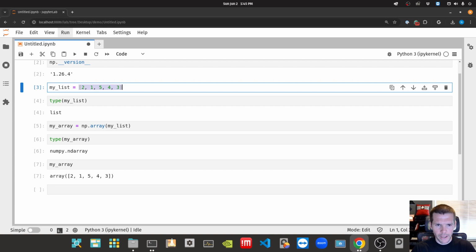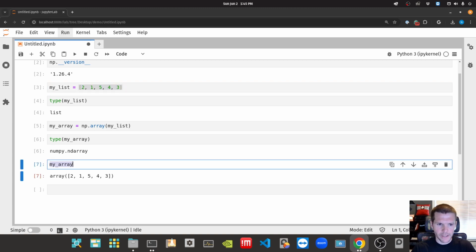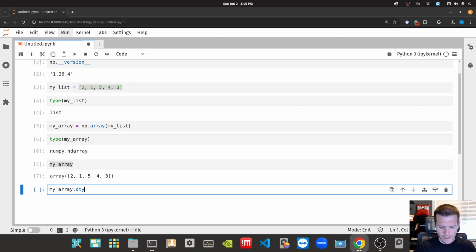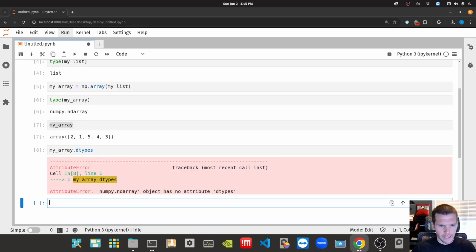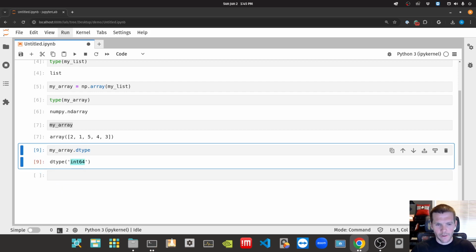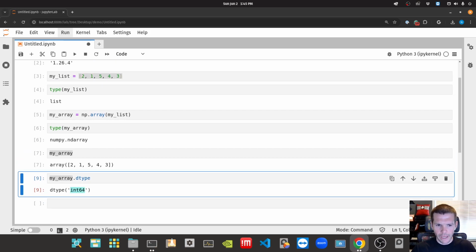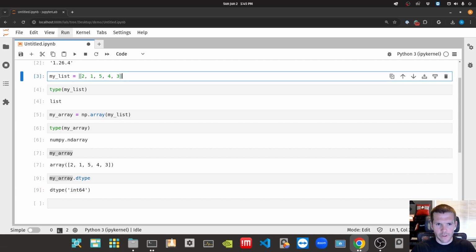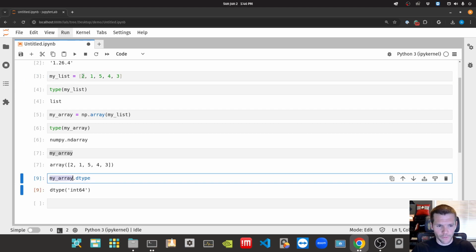So first off, a NumPy array, in this case, we have all integers in this array. So if I were to look at my array and then do dtype, I think it's just dtype. There we go. So it enforces that within a particular array we've got to have a consistent type. As we've talked about in my Python fundamentals playlist, a list is a very flexible structure, so we can put all types of things here, but most of the time when you're working with a NumPy array, it's going to try to do some type of a conversion to a consistent type. And that helps it as far as doing optimizations because it doesn't have to check the type of each element in that object.